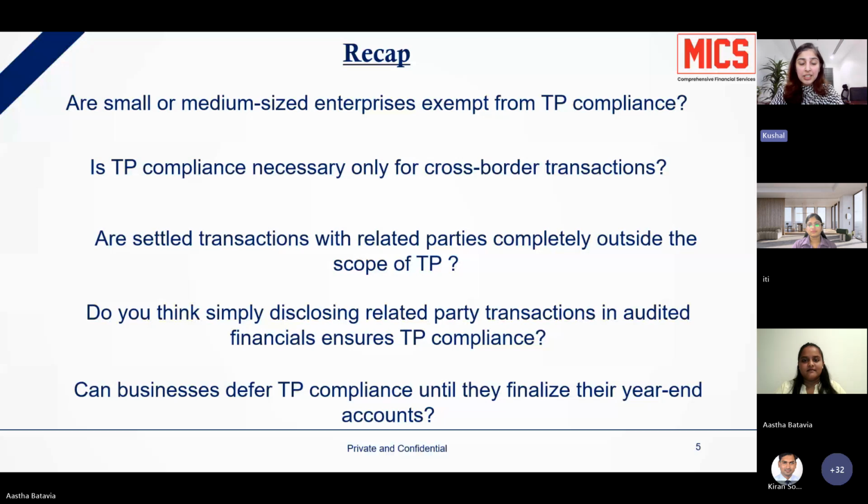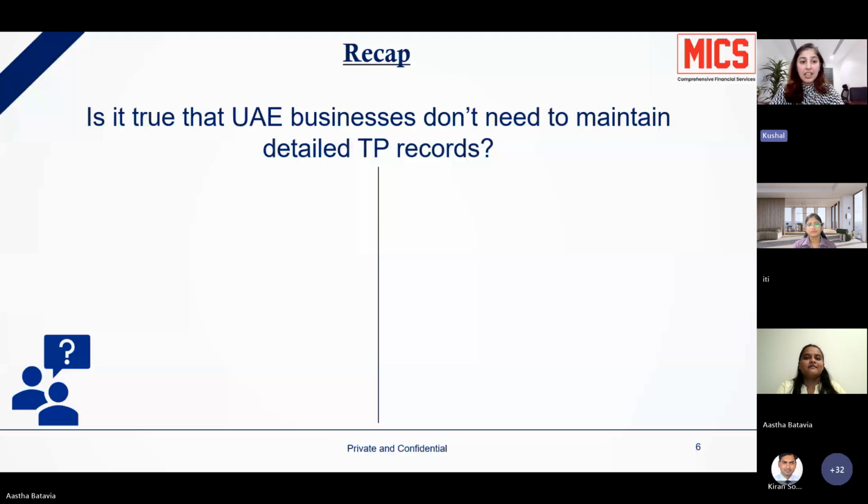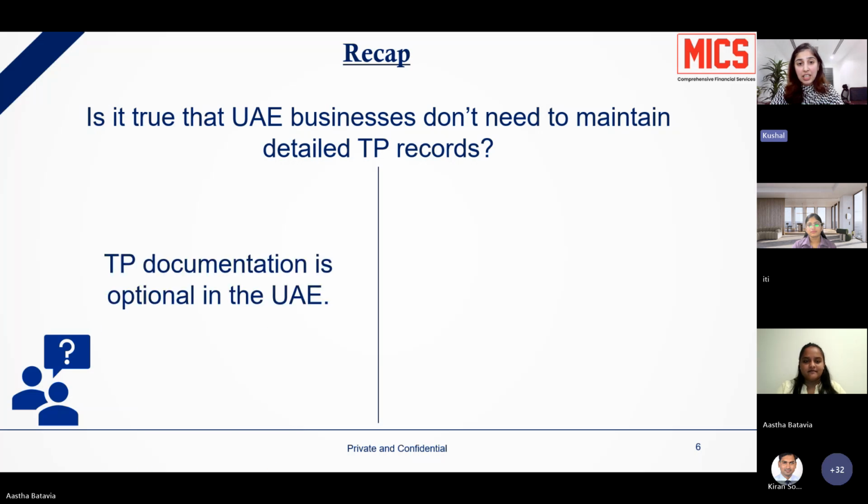And I want to bring up the next and the last myth for everyone, Astha, which is the topic for today. Is it true that UAE businesses don't need to maintain detailed TP records? If that was the case, we all would not have gathered here today. "TP documentation is optional in UAE" is absolutely a myth. And what is the fact, Astha?